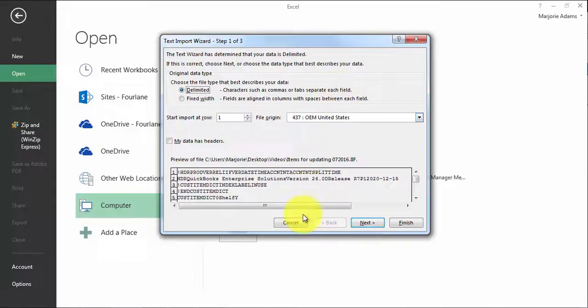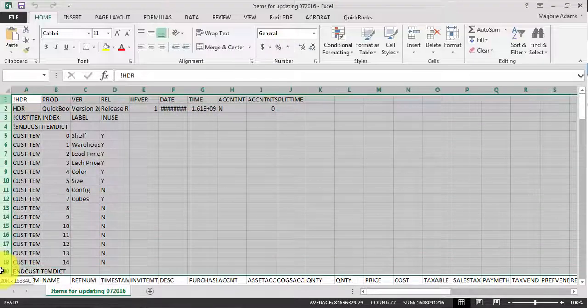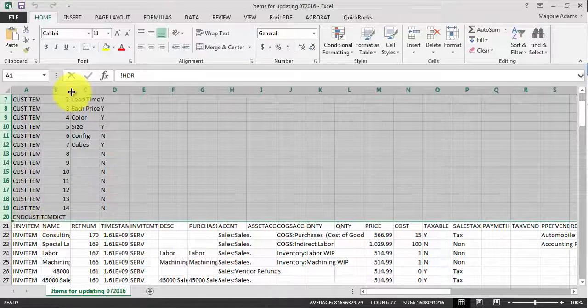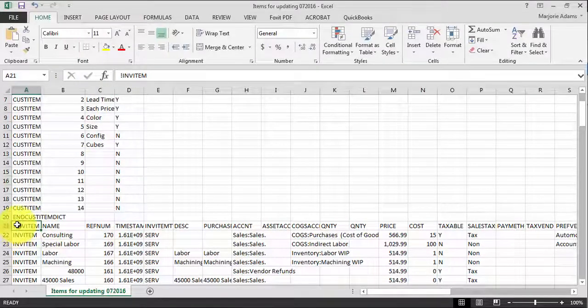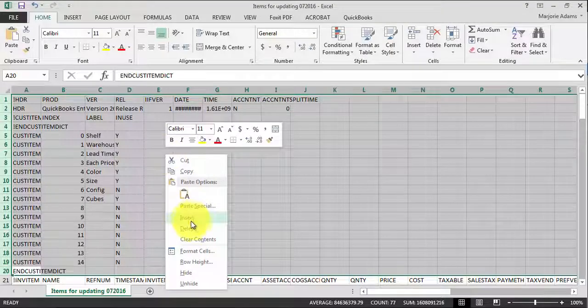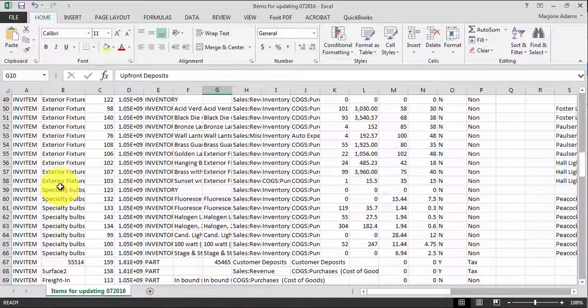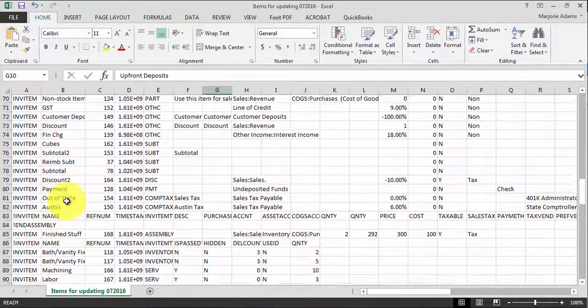It's going to take me through my little text import wizard here. I can just say finish, because Excel and QuickBooks already know how to put these in different cells. Then I'm going to highlight this top portion, because what I really want is down here in the items area. Seeing the little exclamation point is a way to know that we're starting to look at our items list. All this stuff up top is information that's in QuickBooks already. By deleting it off this Excel spreadsheet, it's not deleting it from QuickBooks, it's just deleting it off this spreadsheet.